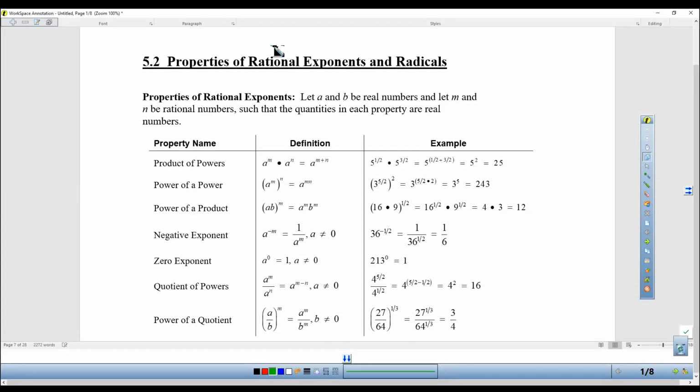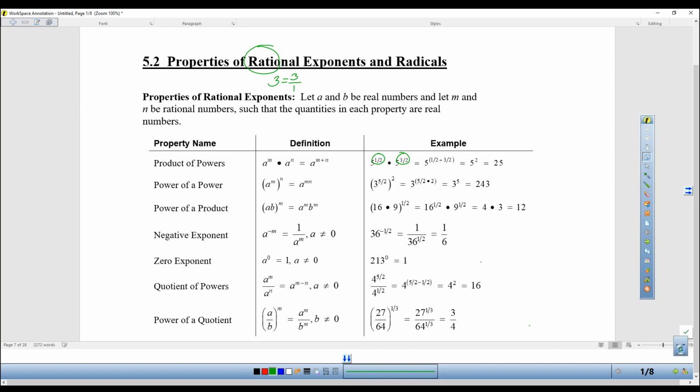Remember that a rational number is anything that can be written as a ratio, or more simply, a fraction. So even 3 is considered a rational number because it can be written as 3 over 1. But mostly, what's going to happen in this section is you're going to take all the rules that you've already learned, you already understand, and we're going to do the exact same thing, but with fractional exponents. So it's going to feel a lot harder. This is often one of people's most challenging sections of the year.